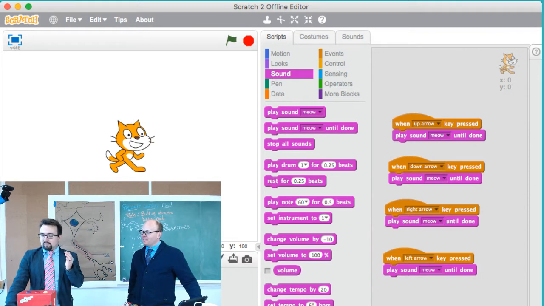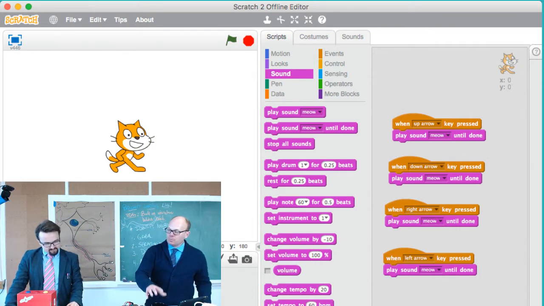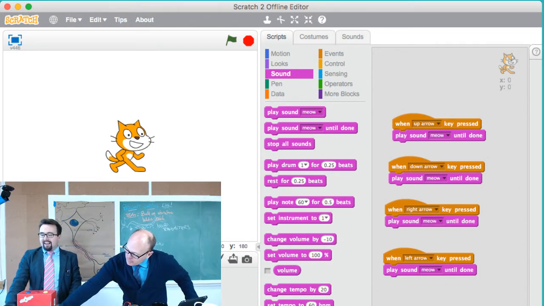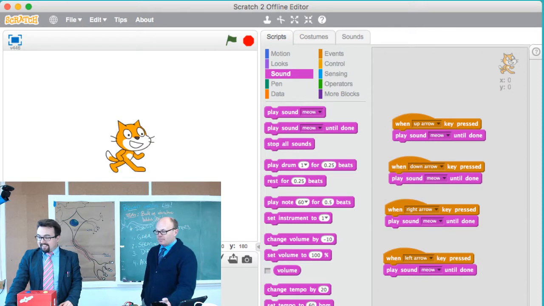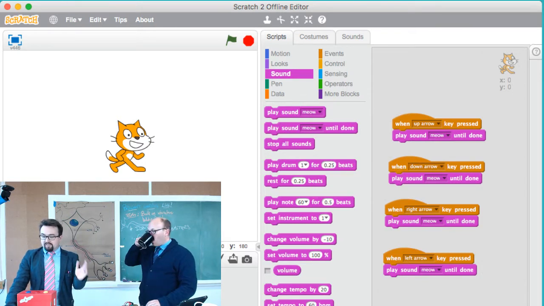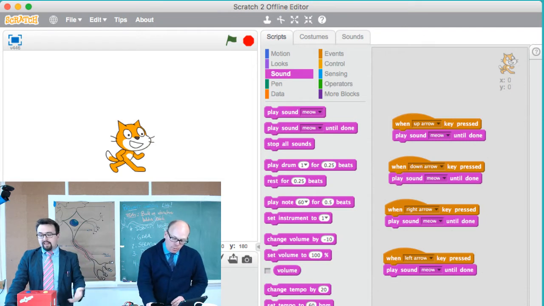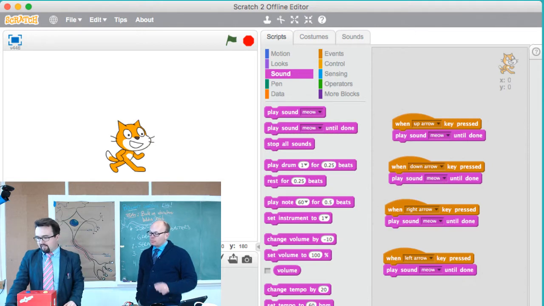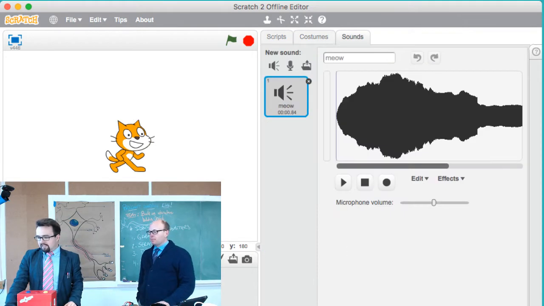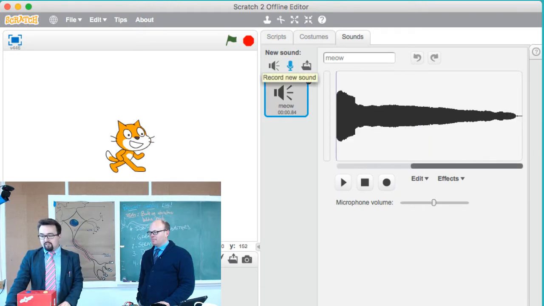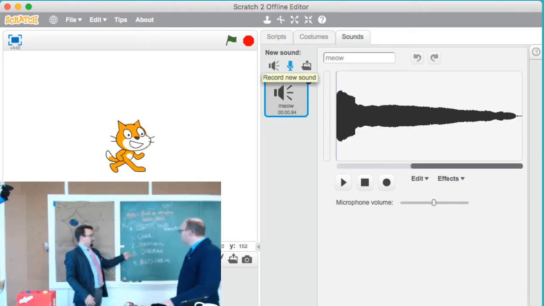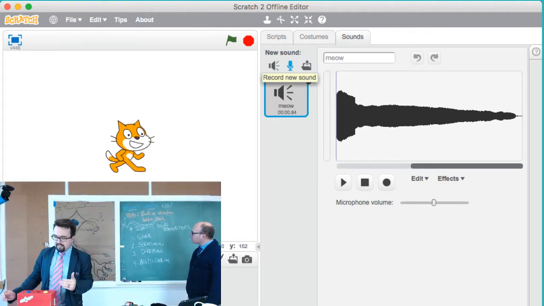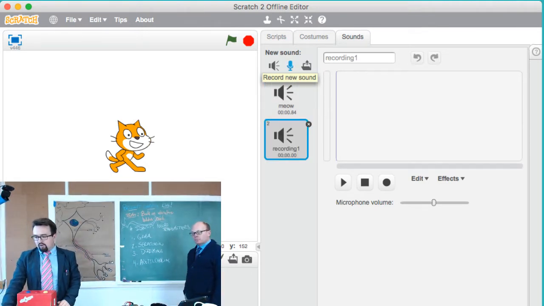So getting back to Scratch, one of the great capabilities here is, and students love to do this, to record their own voice. And what better way to increase student ownership of a project than to have them record their own voice. So I'm going to go into sounds here, and here is the dreaded meow. And we can easily record that. And so here are the 4 neurotransmitters that we're going to record, each as separate sounds. And so, record a new sound.